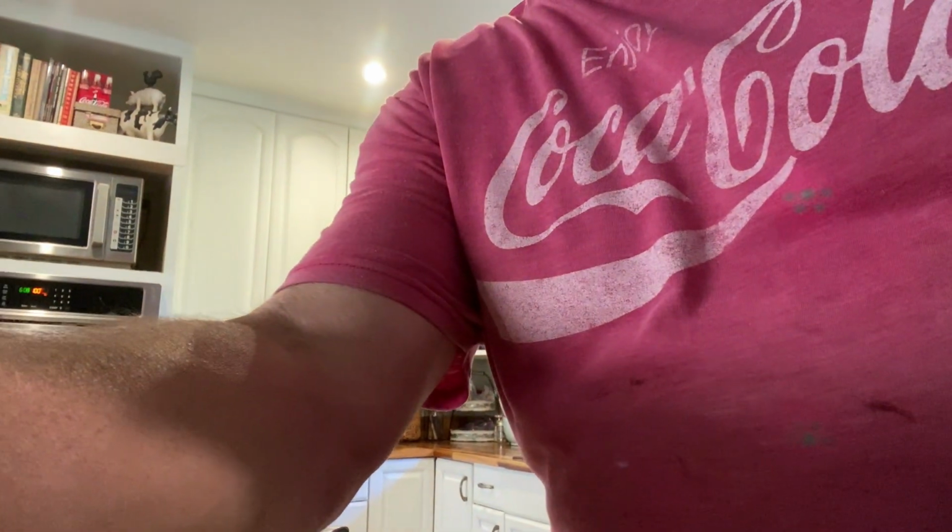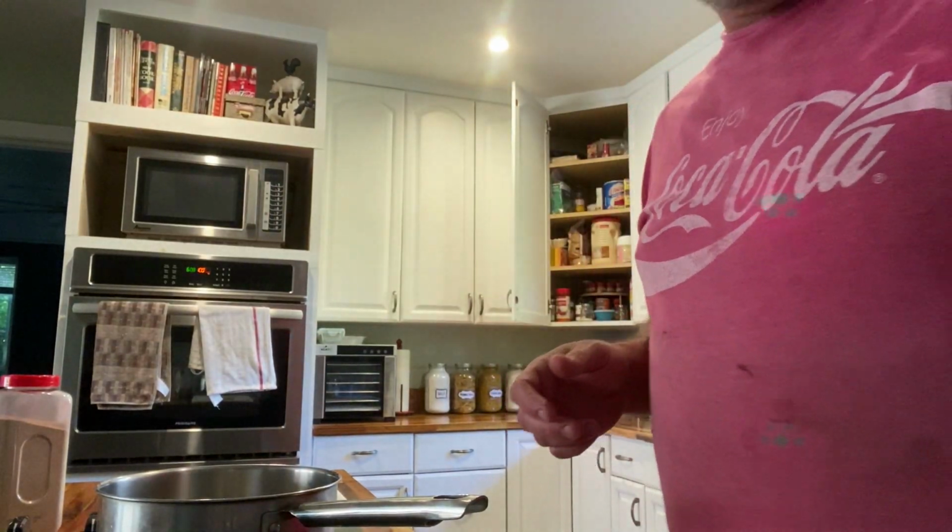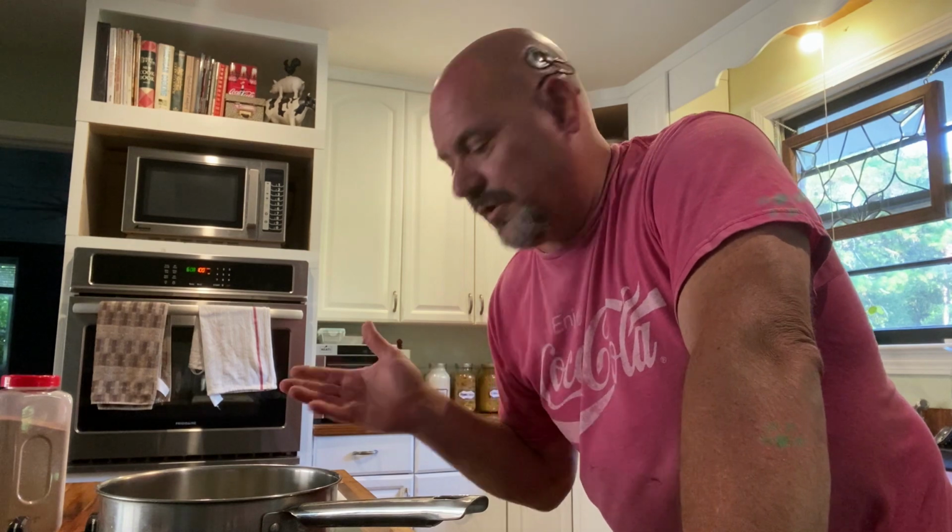All right, so I'll move y'all around here just a little bit so y'all can see the pot. I put a stick of butter in there, and what I'm going to do is just put some Worcestershire sauce, and it's kind of a mix to your taste. Worcestershire sauce, mustard. You need enough to coat both sides of the rolls once you slice them in half and put your ham and stuff on them. So you'll need enough to cover both of them. I got two packs.